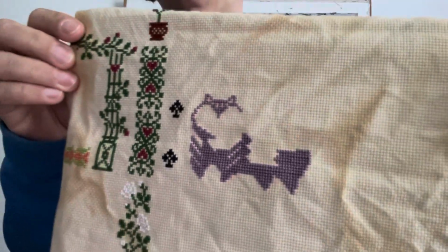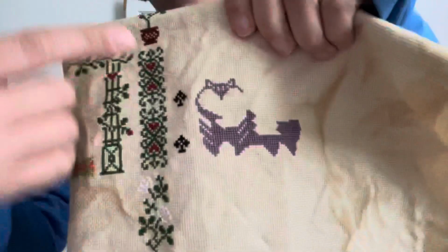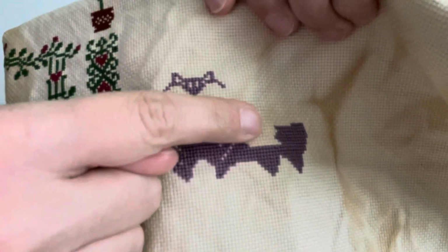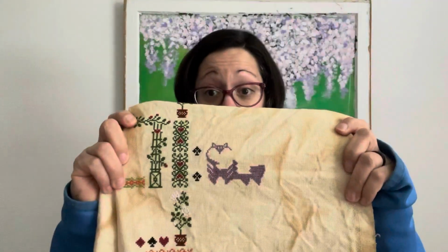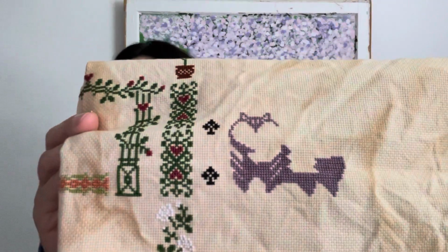I don't know if it's going to show up more gray or purple on camera. All the little spots here will be filled in white, and there's a little bit more purple on his face, but there's a lot of white. And see, there'll be some chevrons there on his body, and then he has a big tail that comes up. So he is pretty large. And reminder, this is on 18 count, so those stitches are pretty small. It's pretty purple. So this is going to be going back into the WIP bin, and it will come out later.